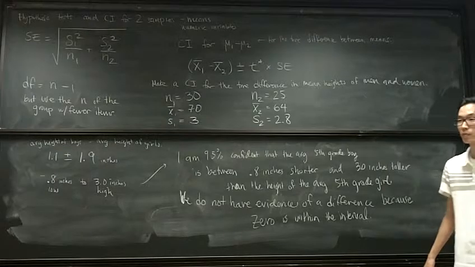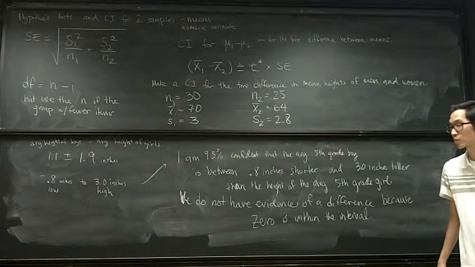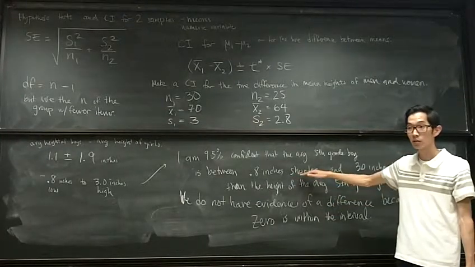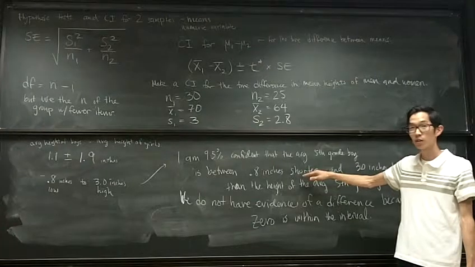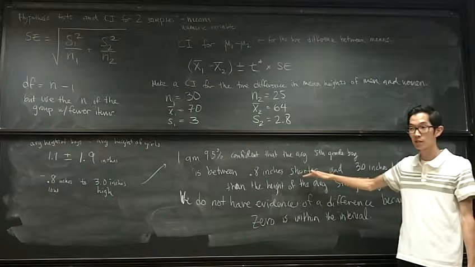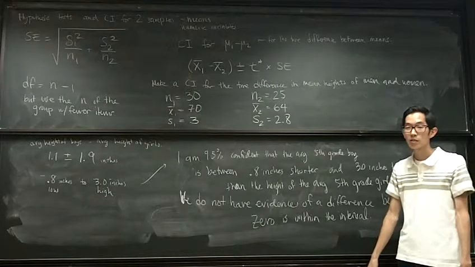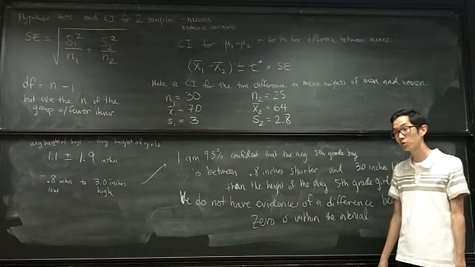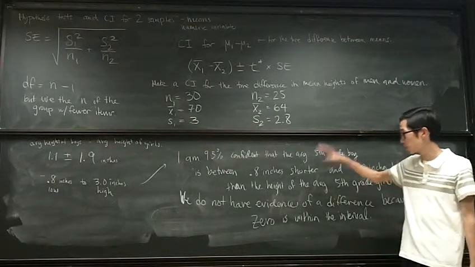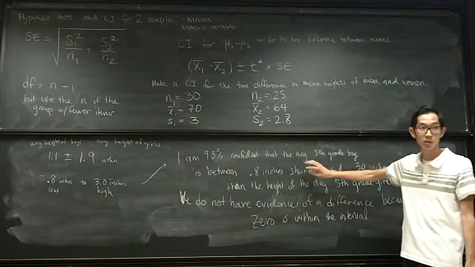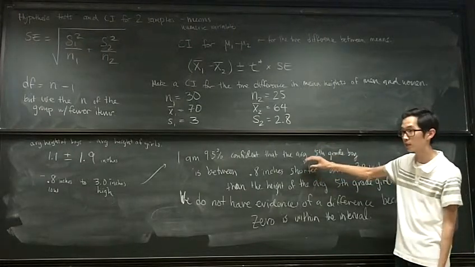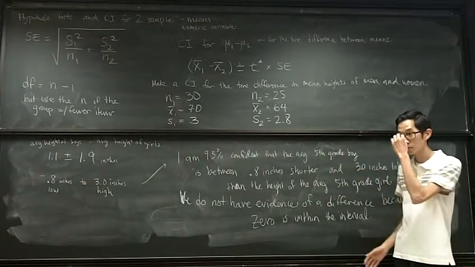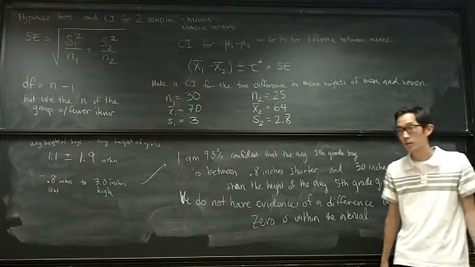Yes? When you did the calculation, it was negative 0.8, but when you did the conclusion, it was just 0.8. Do you just get rid of the negative? No, you don't get rid of the negatives. The negative shows up in the word shorter. The English word shorter implies a negative quantity. In other words, if you took the word shorter, I'm going to have to put the negative sign in. Right.